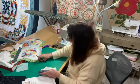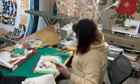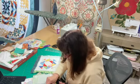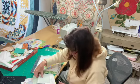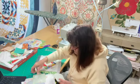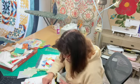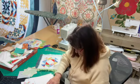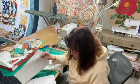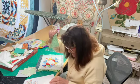All right, now let's see how these go on here. It says to put them on with the small, let's see, place the RSD, right square T, RST. What's an RST? Must be this one, D. Yes, D. The bigger 4.5 by 4.5.